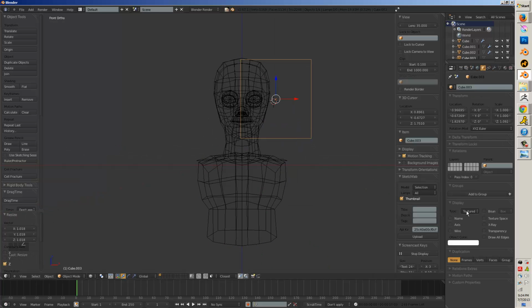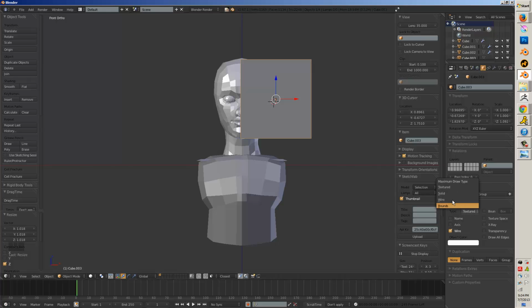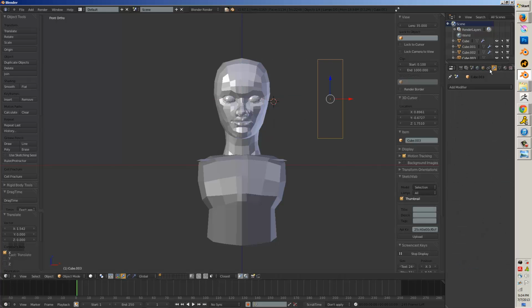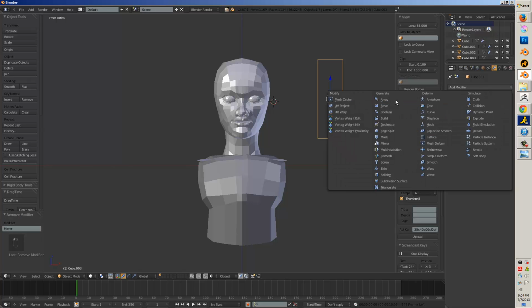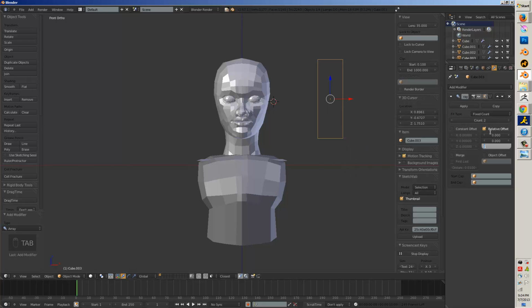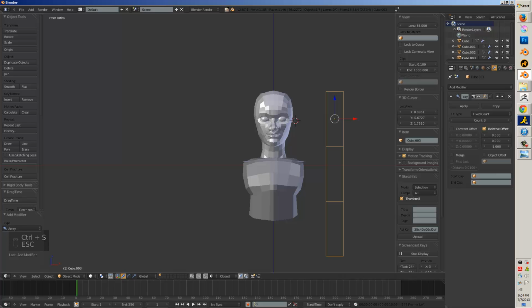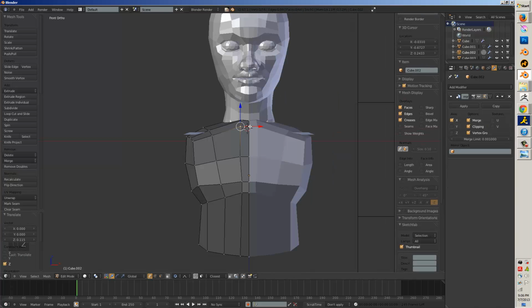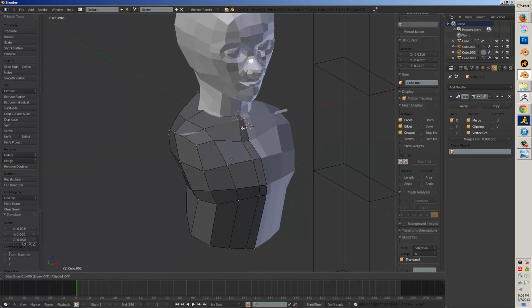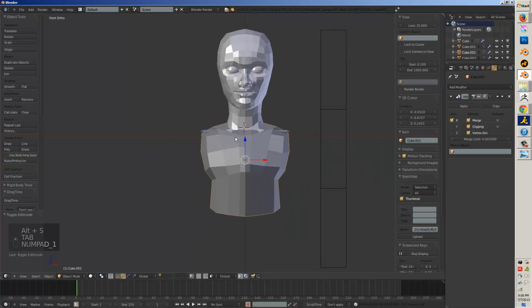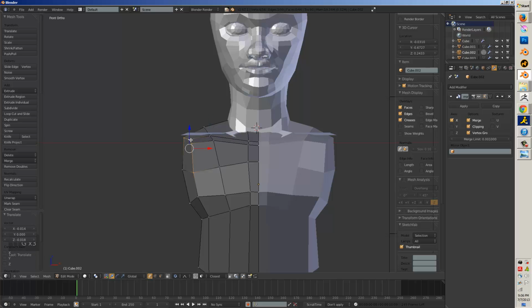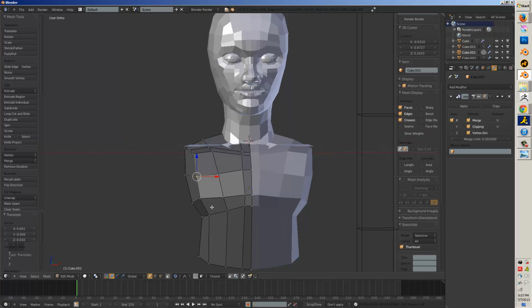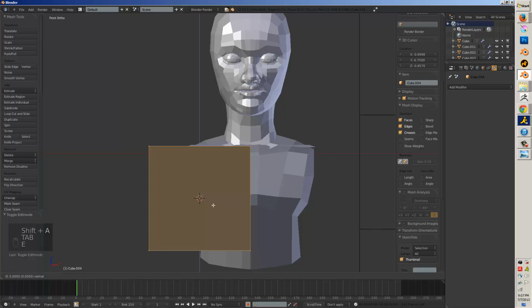So drop in the sphere and make it roughly the size of the head so I can array it. And this is just a head guide I was using to basically sanity check myself throughout the modeling process, to make sure that I wasn't going overboard with the proportions, since I am using orthogonal most of the time that I'm modeling.